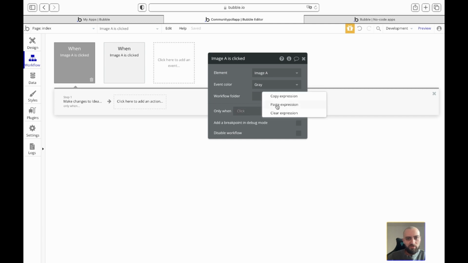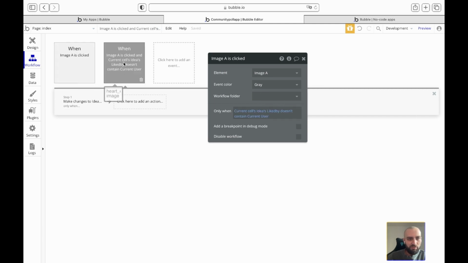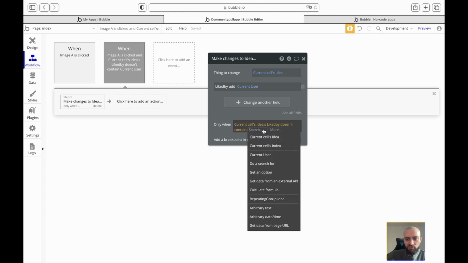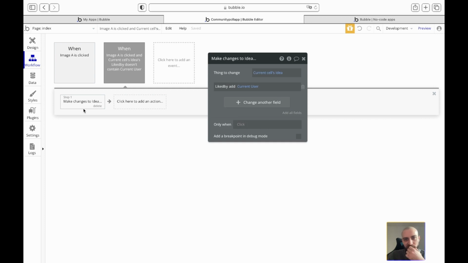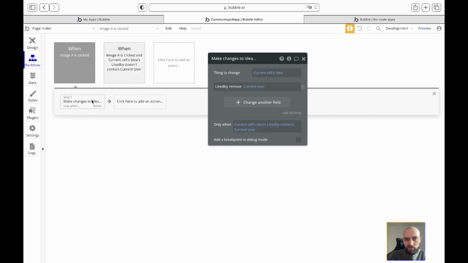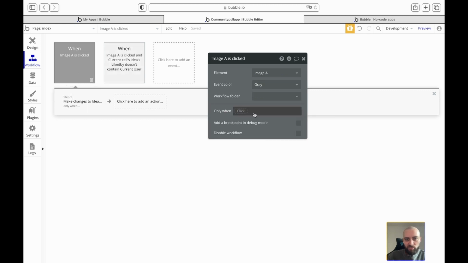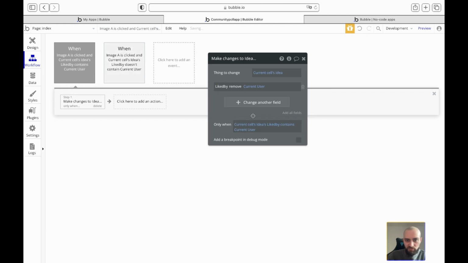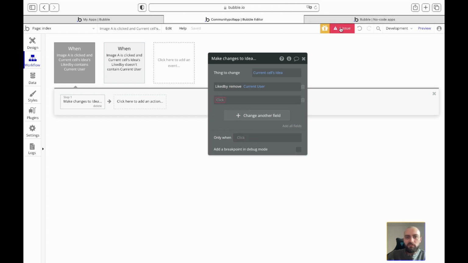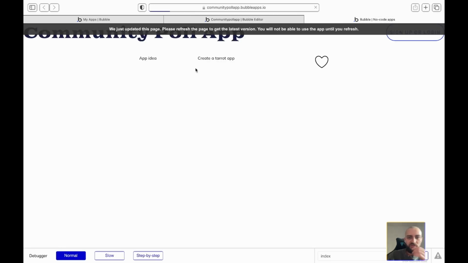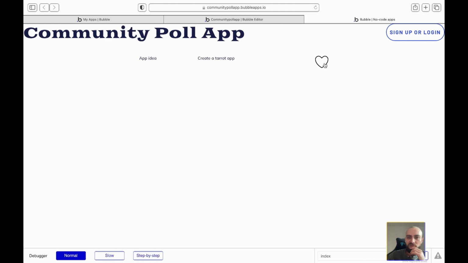I'm not sure. So if it's in here, I don't need it here anymore. And so it doesn't contain add, and this one would be contains remove. Just go with this. That's a bit weird because I don't think it should do the one after the other, but let's see. Okay, that seems to be working now, right?